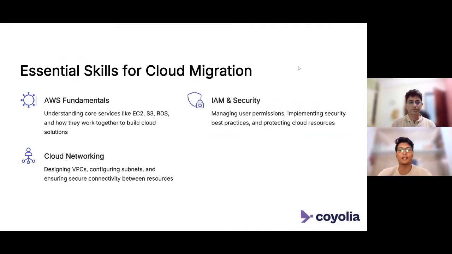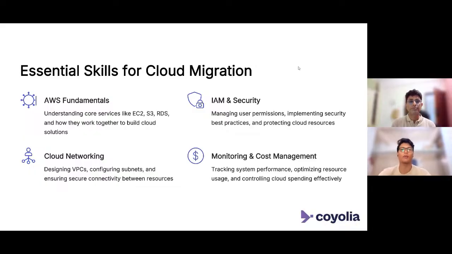So essential skills that you have to know before you get into this migration part. Basically, some services you have to know, such as EC2, Simple Storage Service that we learned yesterday, RDS, relational database service, and many other services. If you create an account on AWS Skill Builder, your account will be there, and you can actually access it and see how many services there are. There are 200 plus services available, but there are some 10 to 15 services which are very important and very frequently used.